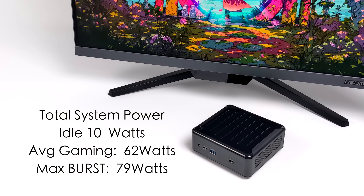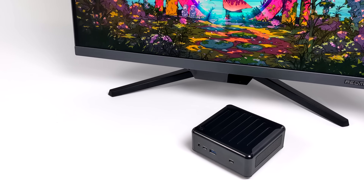Total system power consumption is definitely lower than some other 7000 series mini PCs mainly because this uses the U variant. At idle we're pulling around 10 watts from the wall, average gaming jumps up to 62 watts, and the maximum pulling while maxing out both GPU and CPU at the same time was 79 watts. Remember we're in performance mode — if you enable balanced mode from the BIOS it'll pull a lot less wattage but you won't get the kind of performance seen in this video. Overall, when it comes to gaming, this is the best performing Ryzen 7000 series mini PC we've taken a look at on the channel so far. The look is a bit plain Jane but it does perform quite well.